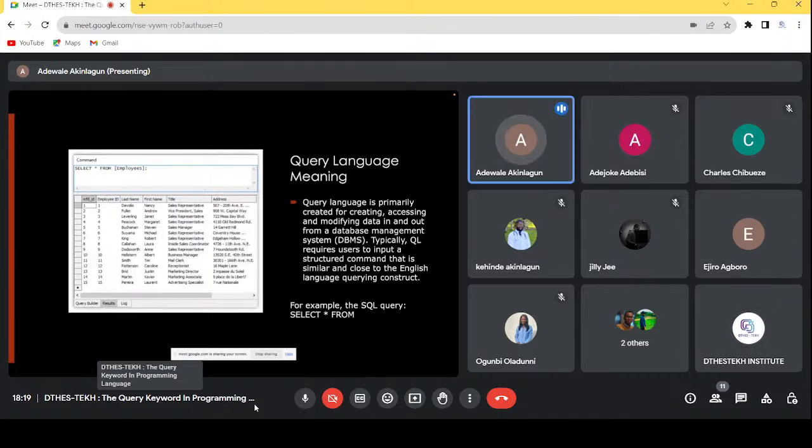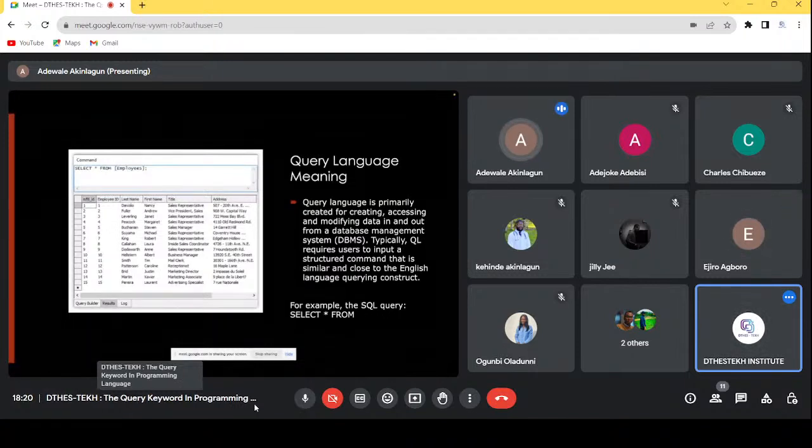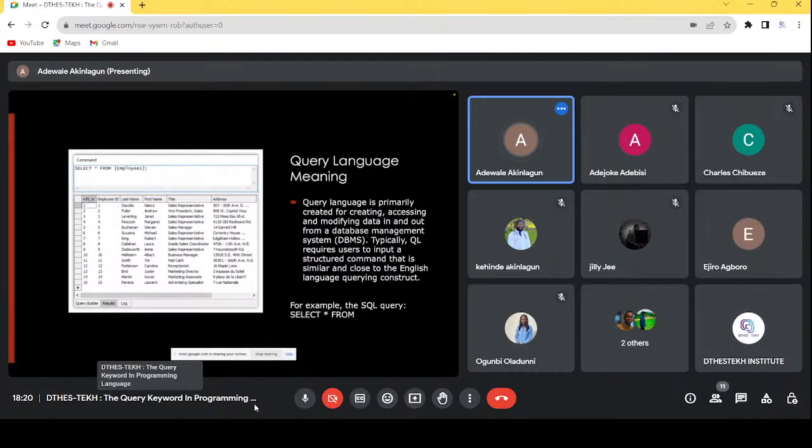Sorry, can you say that again? Like the output, it came out in this format. Do you think this is from a picture, or is it a programming language you wrote? No, it's from a picture actually. This picture is the data. I think this is the data set you are querying now. Yes, this is the table. This is the data set you want to query.